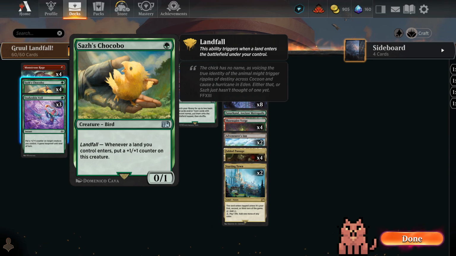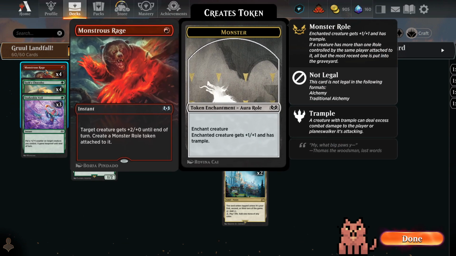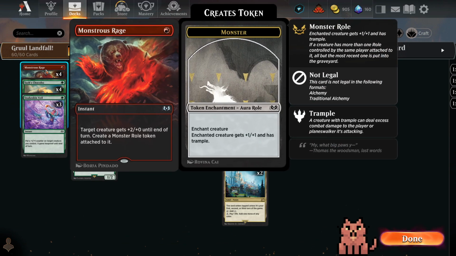This is a 1 green mana 0/1 with landfall. Whenever a land you control enters, put a +1/+1 counter on this creature. Beautiful. All it's missing is trample. Monstrous Rage, making the cut as a 4 of.